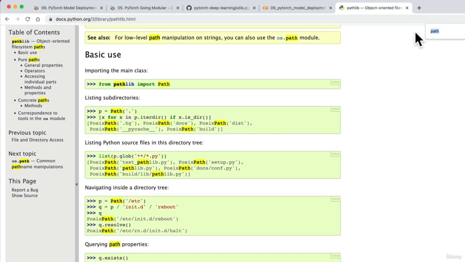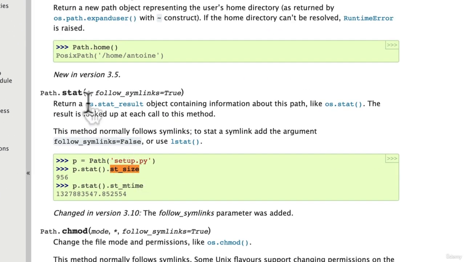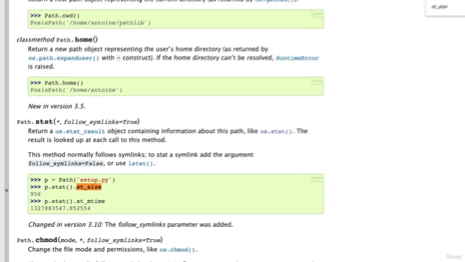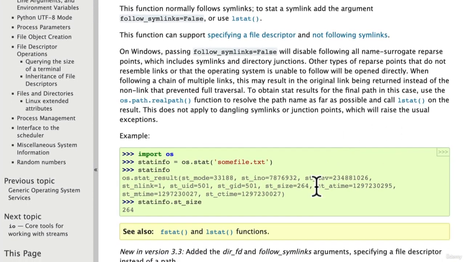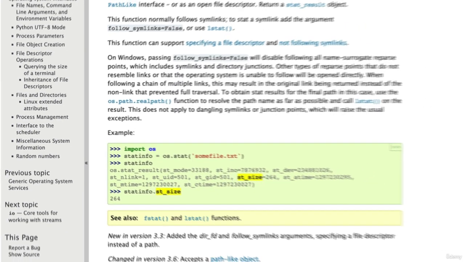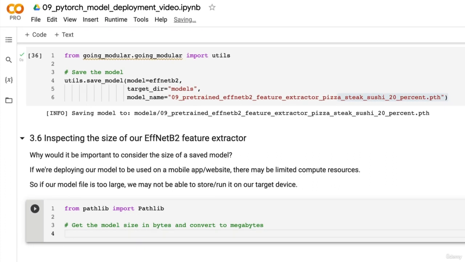We can go st_size is going to give us, yeah, there we go. st_size, stat, containing information about this path like os.stat, which gives us the status of a file or file descriptor. Okay, beautiful. So I'll let you read into this, but essentially one of them is st_size, yeah, there we go, which is the size of a file in bytes. So let's just see it in code, hey?